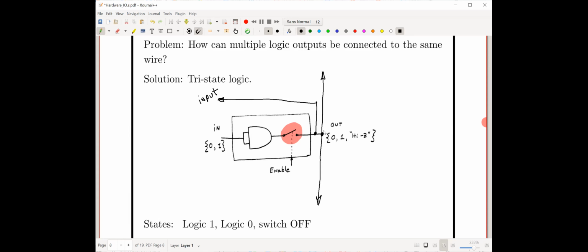Yes, there's a thing called fan out. A single output can only drive a certain limited number of inputs. You may have studied that, but just assume that all this is done within the fan out specification. So fan out's a non-issue. And this way, when our device wants to listen to the bus or pay attention to the bus, it can do so using that input. Are there any questions about what is a tri-state output?